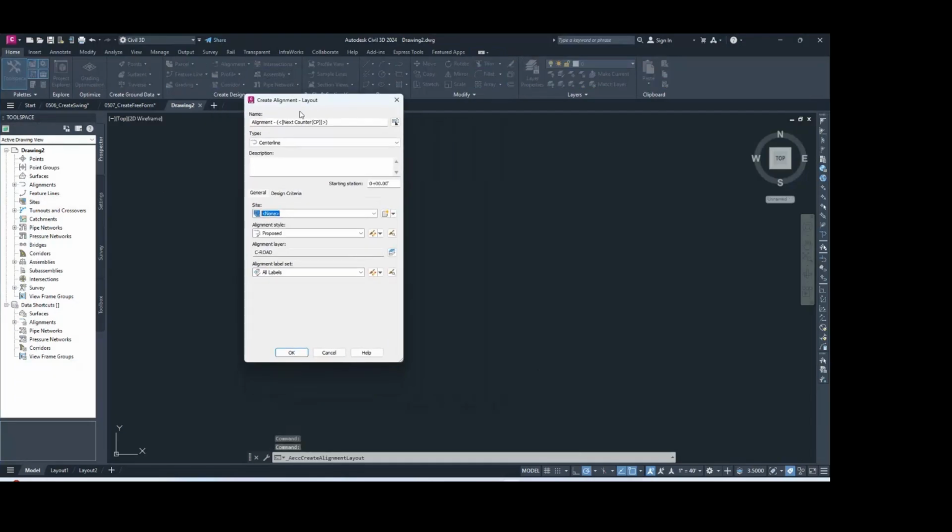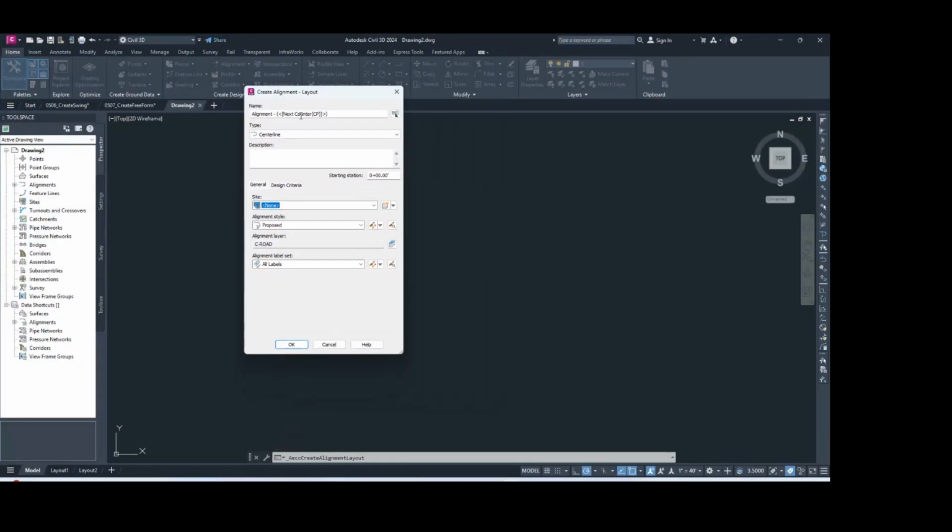And when you hit that, you can see the create alignment layout. Here again, we can change the name. I can change it to road 1. You can change the type. You can add description. And here you can see starting station. It starts from 0.